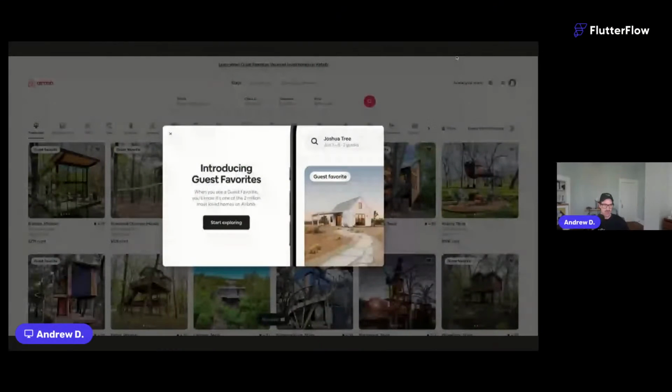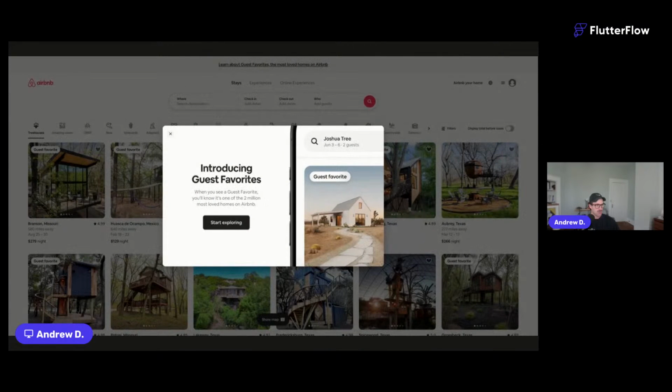We're just taking this as inspiration. Airbnb search page, tablet and mobile. Okay, so we're not going to do desktop. I have no template, so I'm open to whatever suggestions you may have.